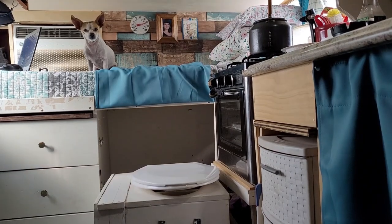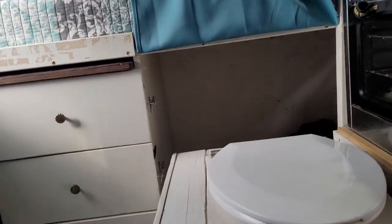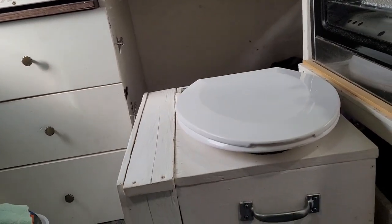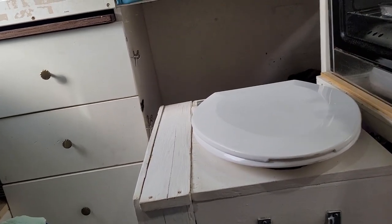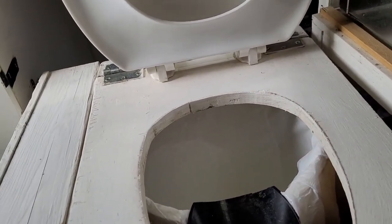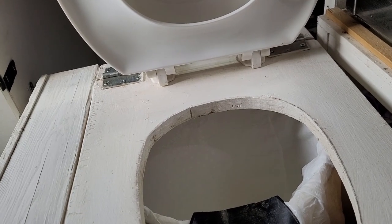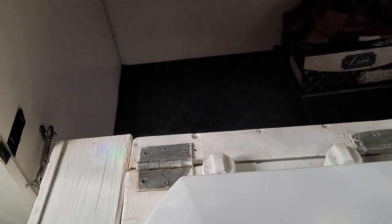So, you've seen this toilet before. Let me back it up a little bit. I'll show you a little bit more. So that's the toilet. I have an elongated oval seat. When I revamped this toilet, I had to cut that hole a little bigger because there was not very much room for the back bucket. I could have gone back further, but I had to leave room on the back for the hinge plate.